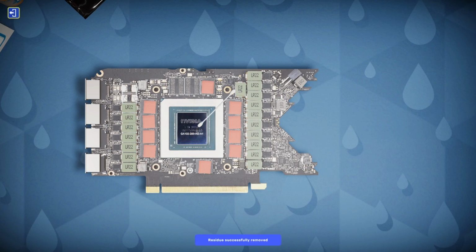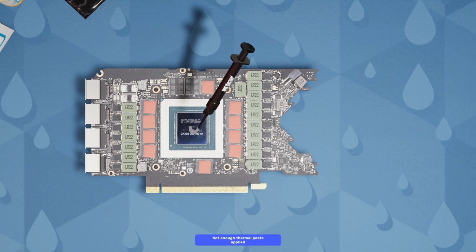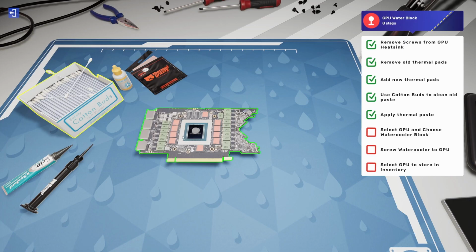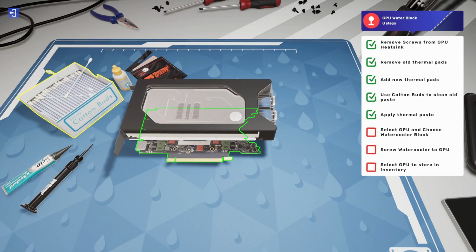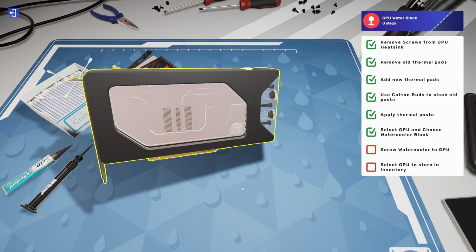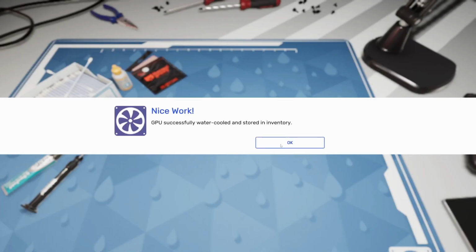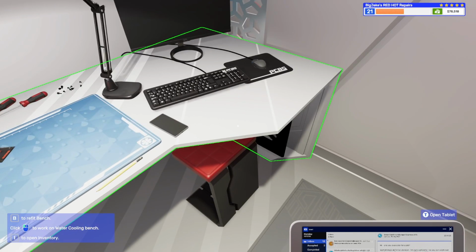Got to clean off the die with a cotton bud. Put some fresh paste on here. A nice big glob. Then we've got the block, the EK Quantum. That was nice and quick. I'm glad we water cooled that. Ought to get us some extra money.